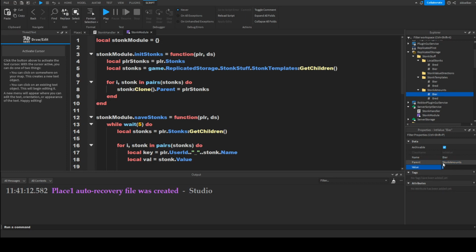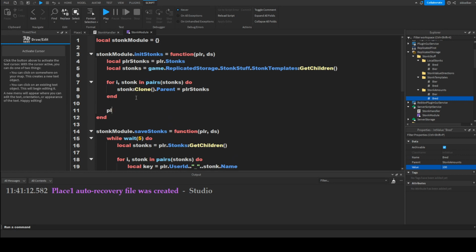So let's say there is 50 beer stonks and 100 bread stonks. That should work. Now, after here we're going to say plr stonks equals to plr stonks colon get children. So this just means that the variable is updated to the table of stocks.